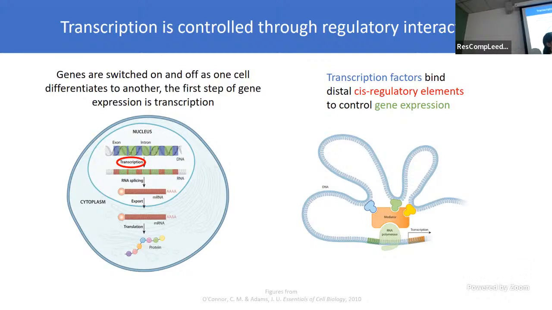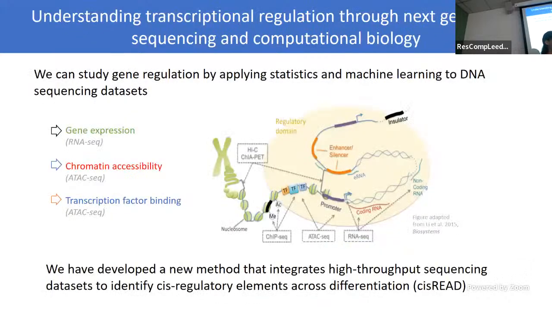So in order to understand how a cell population differentiates, it's important to understand these complex interactions between regulatory elements, transcription factors, and genes. And now, since the advent of high throughput DNA sequencing technologies, it's possible to do that using computational biology methods. There are now a variety of different sequencing techniques which measure different properties of DNA and RNA, and I'm going to talk about two of them here.